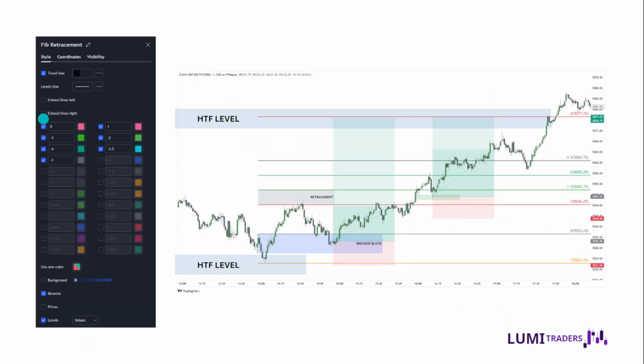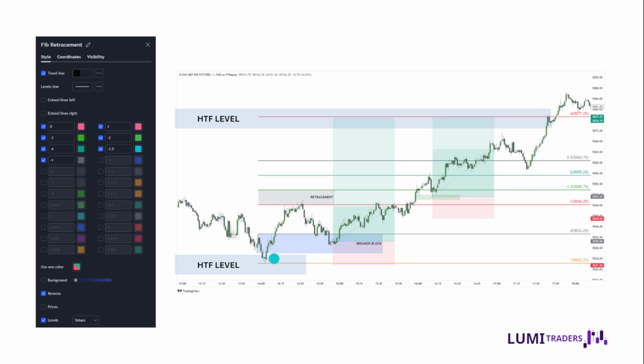So here's an example of what levels I will use for ES. Once again, for ES only. So this is an example from one of my live streams. So just highlighted for you, but it was called in live. So what we can see here, we reach high time frame level right here. So we got high time frame level.